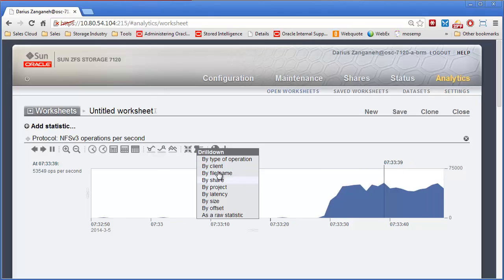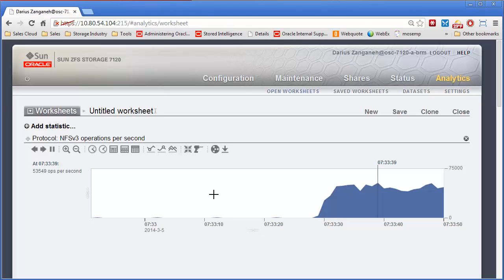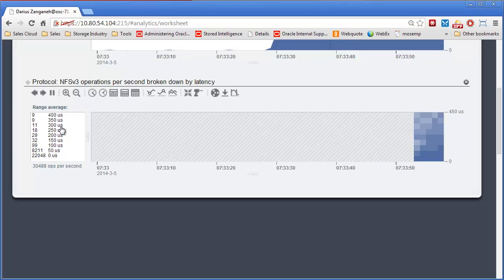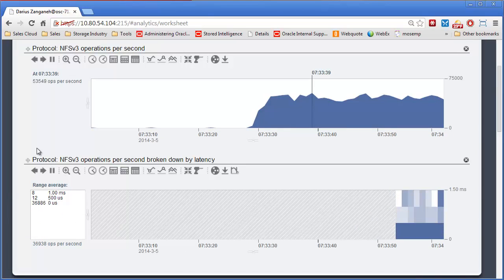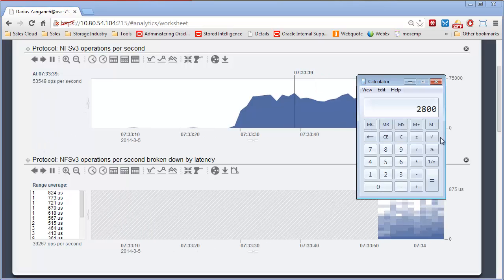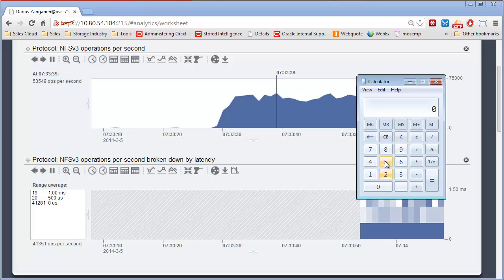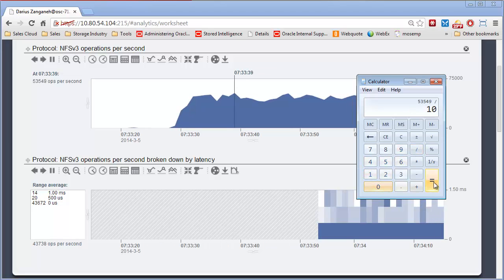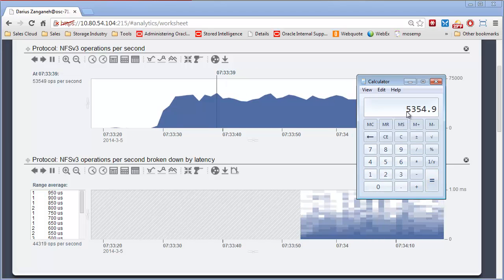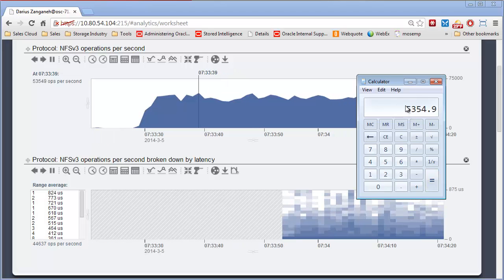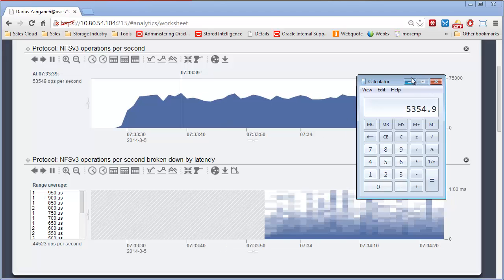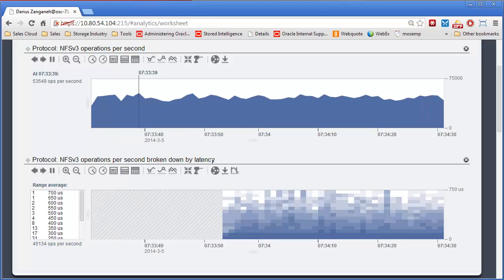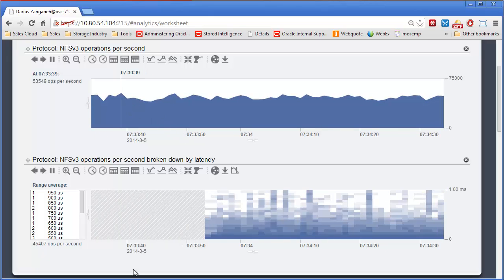We could drill down on this and look at latency, which is probably an even better measurement of performance, and you can see all these IOs are sub millisecond response time, so they're all hitting our cache. If you were to divide this number out, 53,549 divided by 10, we're doing something like 5,354 IOPS per drive. Well, obviously you can't do that with 7200 RPM hard drives. That's all coming out of our cache. And that's why when you look at the performance numbers of the ZFS, it does extremely well on customer environments, benchmarks, that sort of thing.